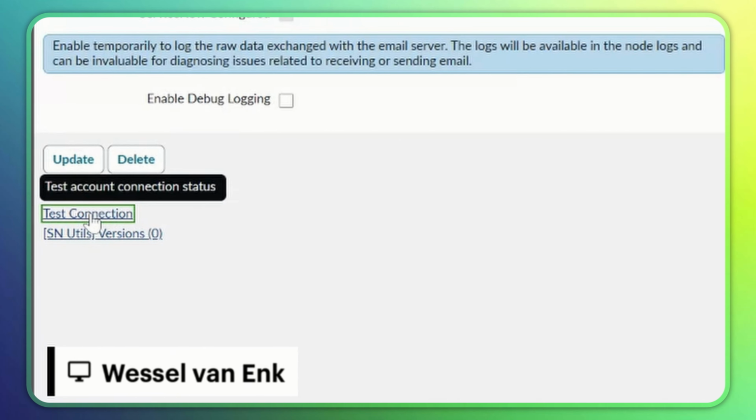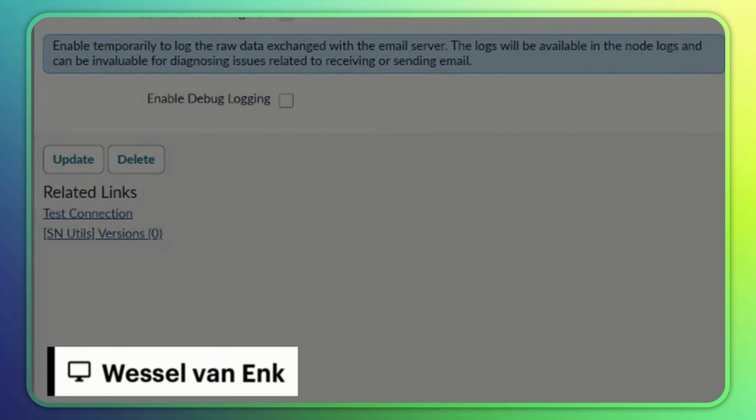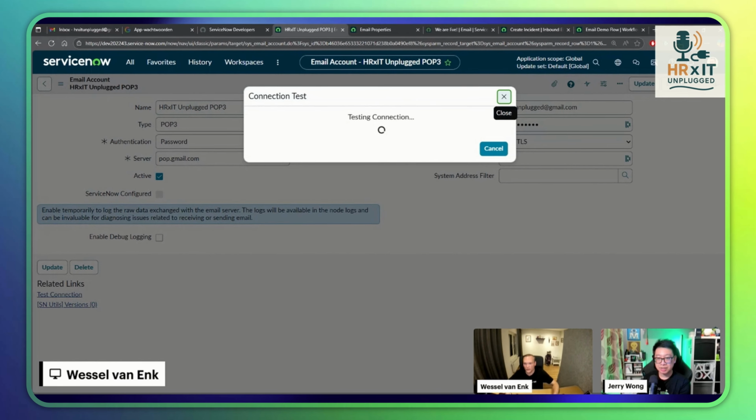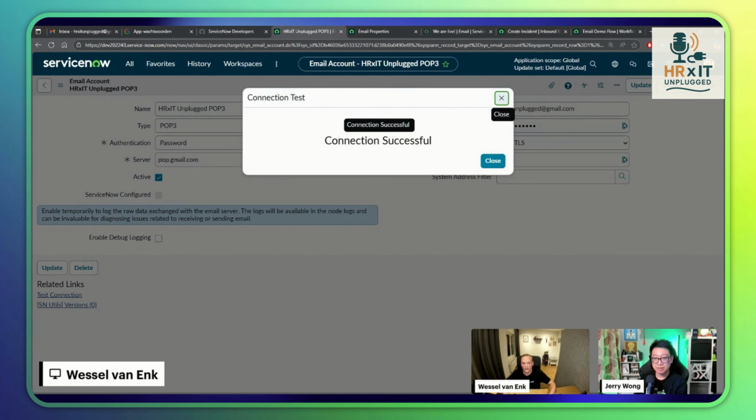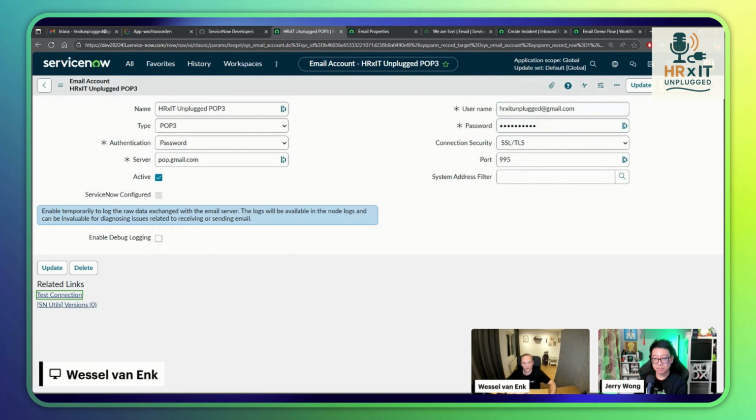What this does is basically it's testing the connection with the server, with your credentials. So with this, you can check if your username and password are correct and if it can connect to the server itself. If this is true, then nine out of ten it would work.